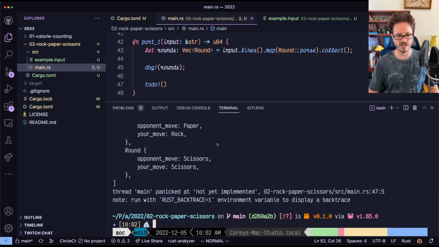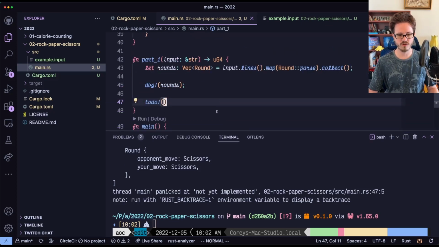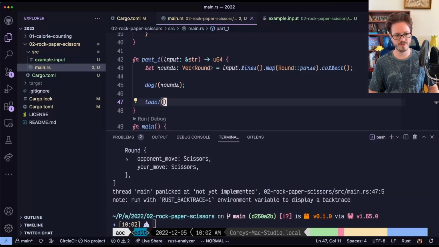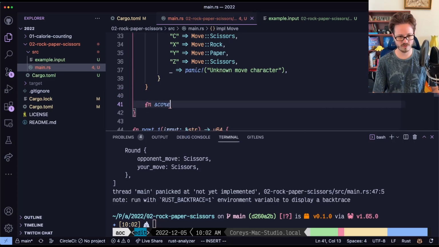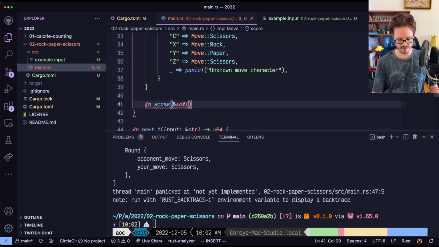Perfect. Okay, so now I think we need to go about scoring each round, probably. So there's two things that have scores. Each move has a score, which was the shape you selected. So you get 1 for rock, 2 for paper, and 3 for scissors. So let's implement that first on our move enum. It has a score that knows how to reference itself, and it's going to return a U64.